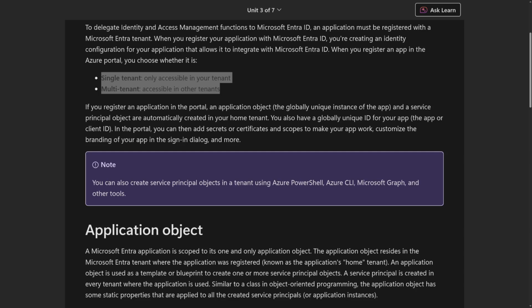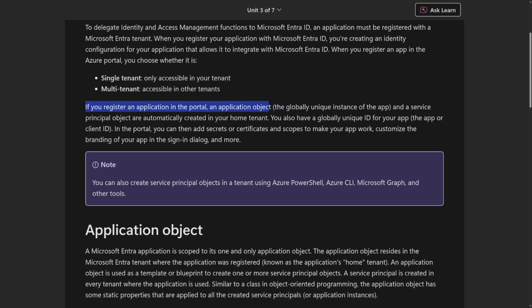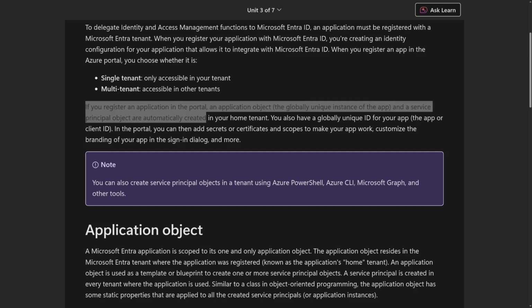Register an application in the portal. Application object and the service principal object are automatically created.